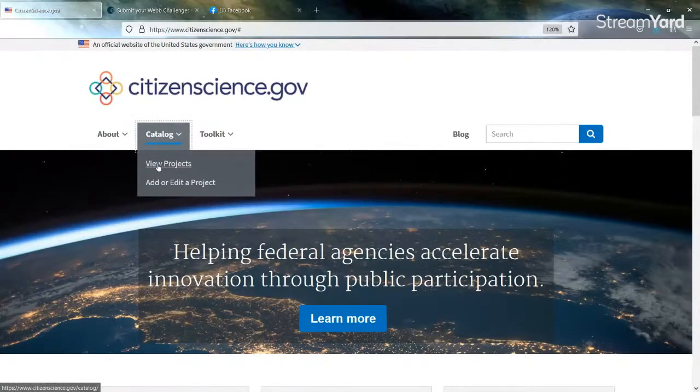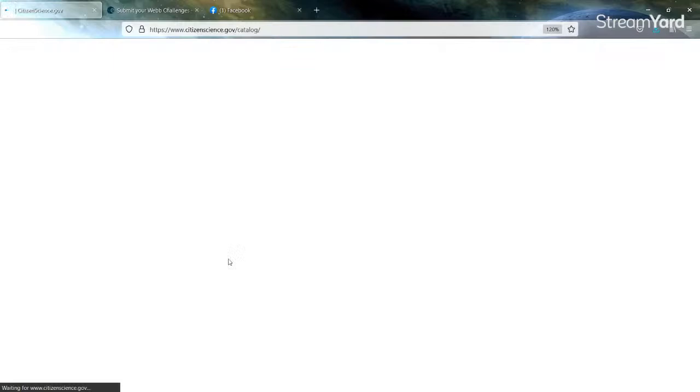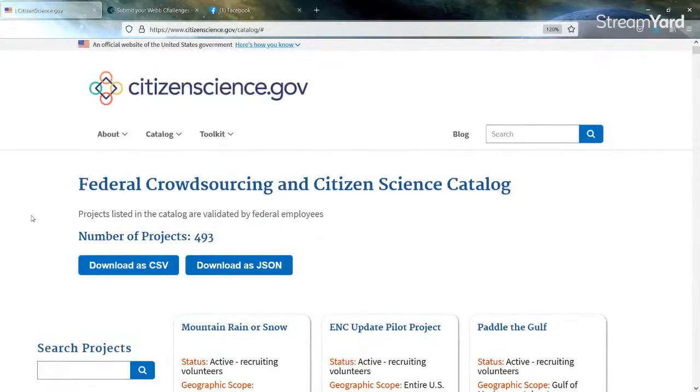I'm going to go right into the projects, though, because to me, that's the important and interesting part here, especially for everyday spacers. You can do these things, and there's lots and lots of options for finding them. All right, so they have the projects. There's 493 currently. And there's many ways to sort them.